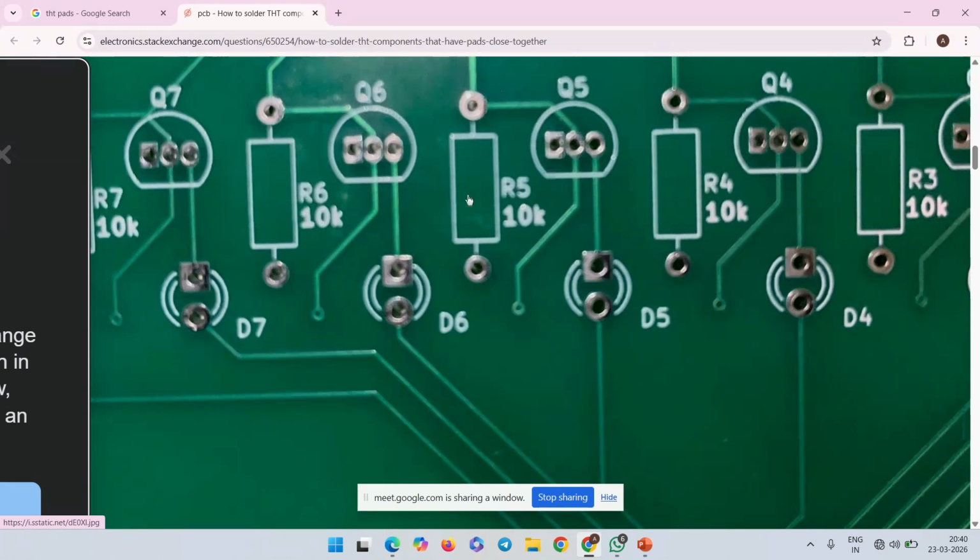There are two reasons why we are using this silk screen. I will tell you. Here, the silk screen's purpose is to act like parking. You have seen that in parking for malls or restaurants, there is a car parking area where the four corners are marked. You can remember that.